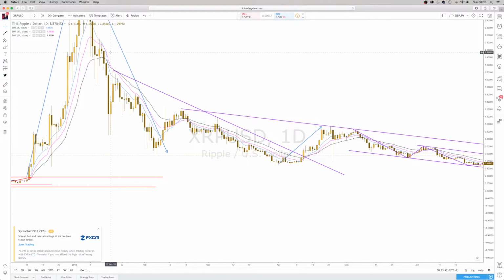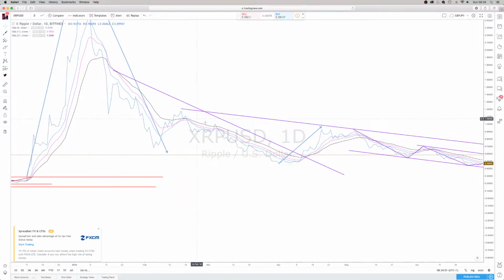If you've got 2 points, typically that is all you need to draw in a trend line, because as you can see, prices come up, hit the trend line, rejected it, come back up, rejected it. 3 points would be ideal, but again, if you're on TradingView, if you go to the line chart, you can probably see the points a lot easier than the candlestick.